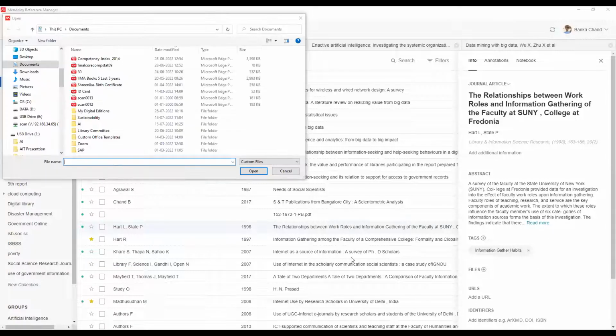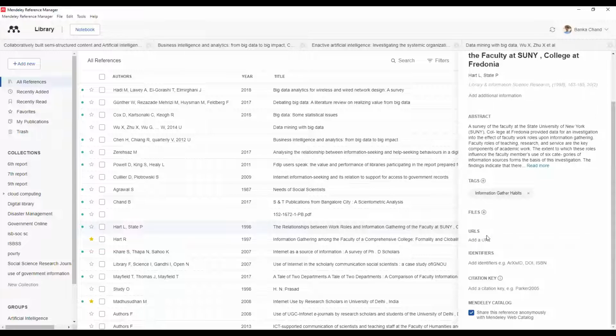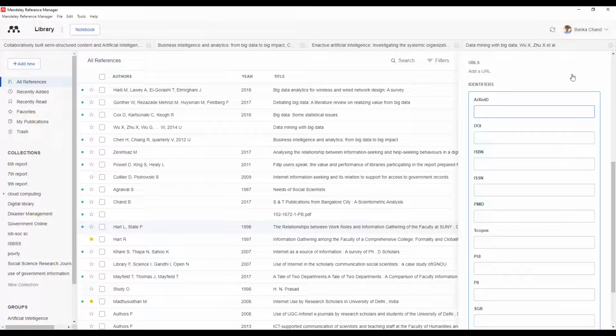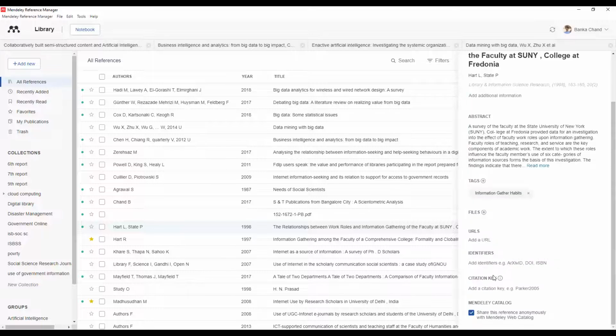Files: if there is a file, and you want to attach more files, you can do that. URL: it is not picking up the URL, so if you have a DOI, you can add it here. Here also, I think the options are there to add an ID or DOI. This is the information the software picks up by default from the soft copy that was added.